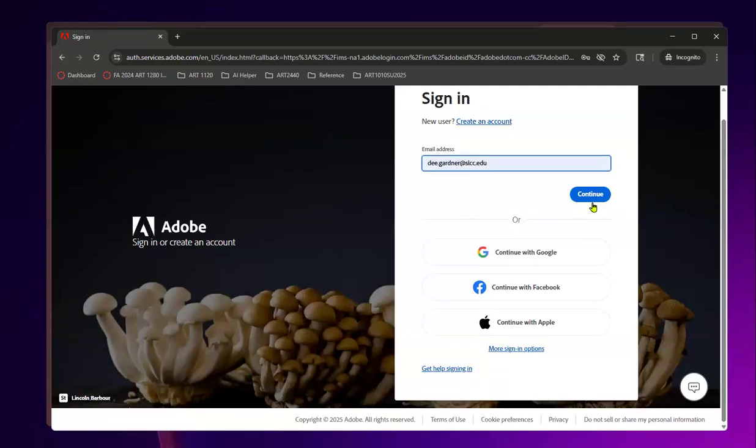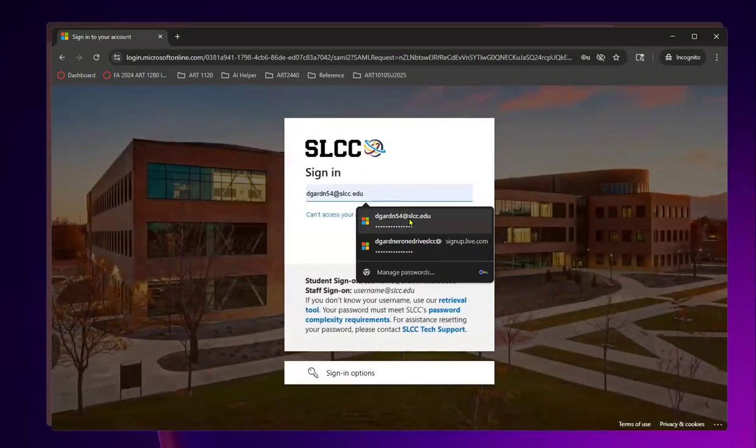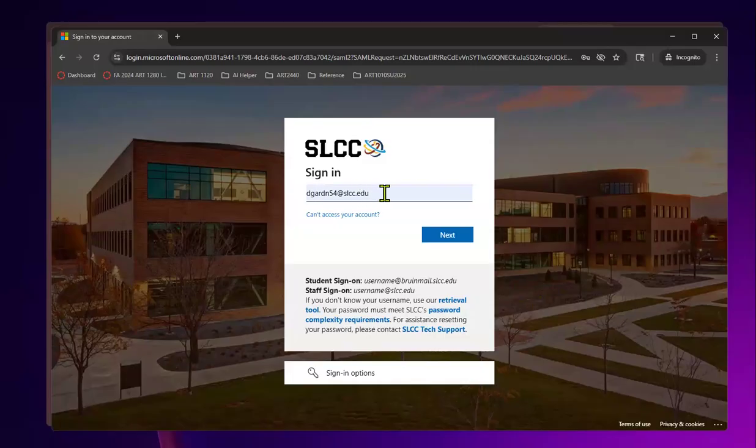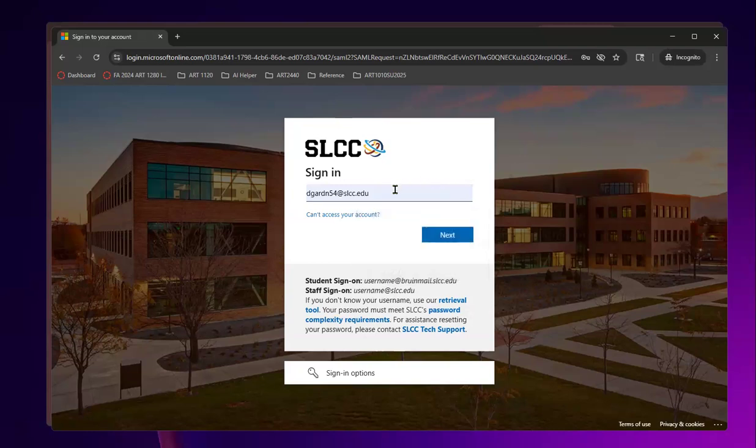Okay. So, and then I'll post this really quickly, just so people. So it comes up like this, and it will say personal account or company account. Because I probably have a personal account too, but you want this company and school account. And so I don't know if it does this same thing for you. So this is a different email because I've been around a long time. This is the old one. And so I have to log in.